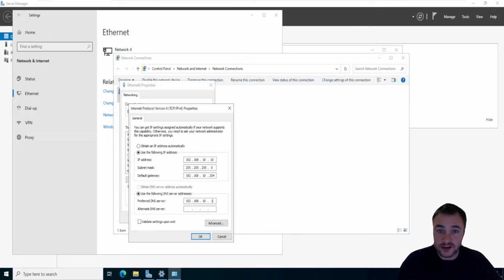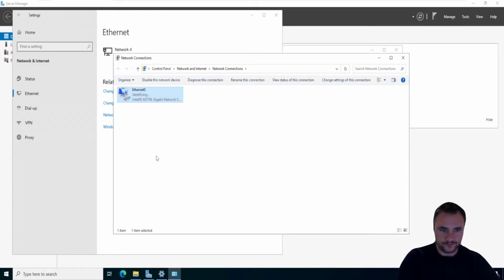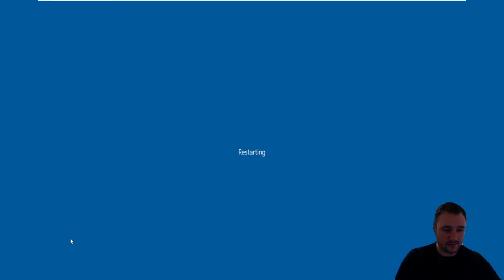192.168.10.1. And because it's a server, I'm not going to allow it to have a DHCP allocated IP address, because the entries for searching for these sorts of file shares are going to need a static IP address, and that's the same with any servers. You don't want them to have DHCP allocated. Cool, so that's now all set. What I'm going to do is reboot this and then join it to the domain. See you in a sec.